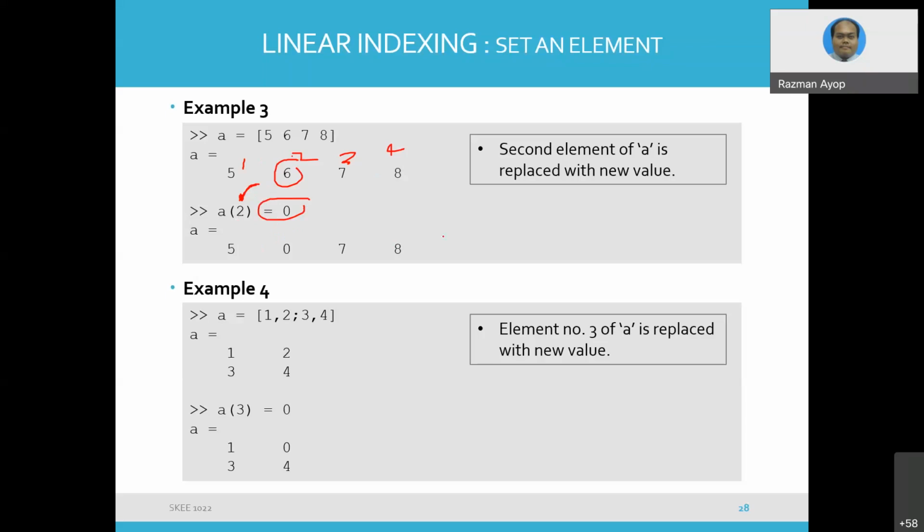After you do this, you will get this, and this one will change. Same here, you want to replace location number 3, remember 1, 2, 3, so A(3) equals 0. You can see here A is updated to become 0. Make sure you try this and try to understand this.